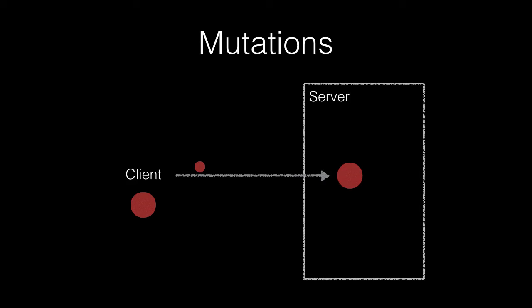But then very often it happens that this mutation actually implies something else mutates. For example, the example you find in the documentation from Facebook is liking a post. Liking a post is going to change the like count of that post. So everyone who's looking at that post is going to see the like count increase by 1. And so maybe you have other elements that are changed as a consequence of your mutation, right?